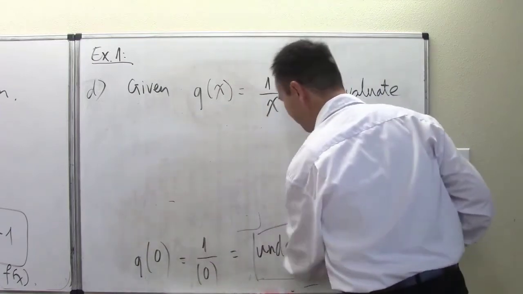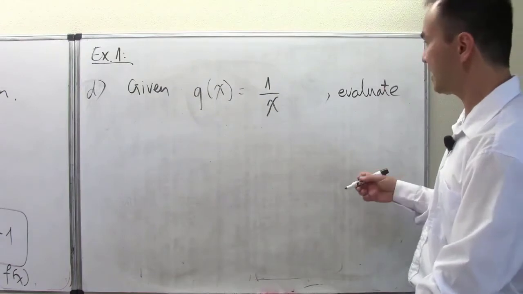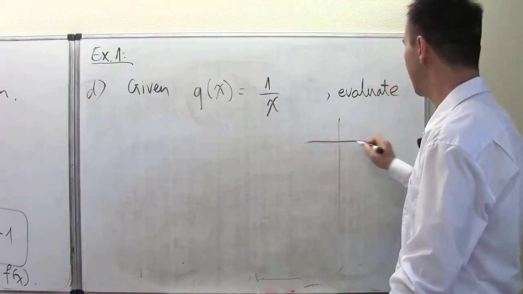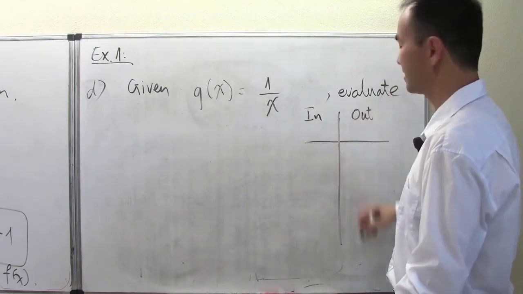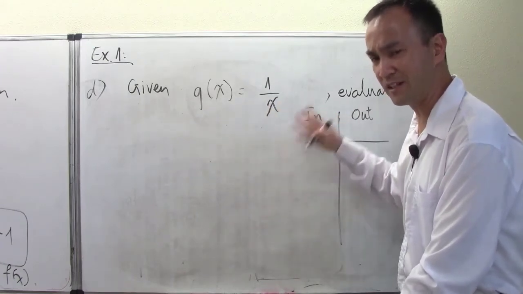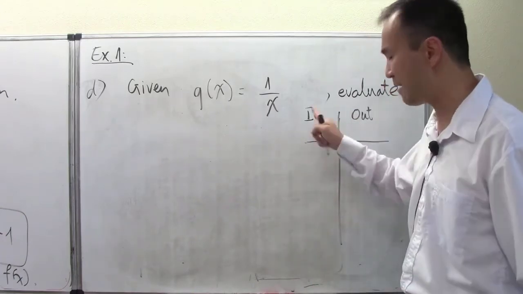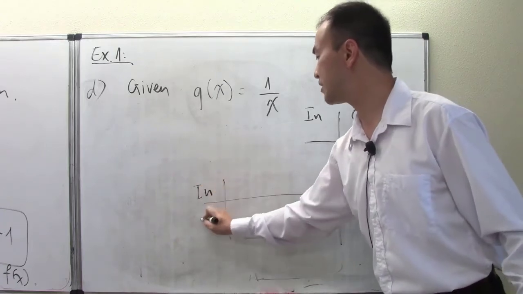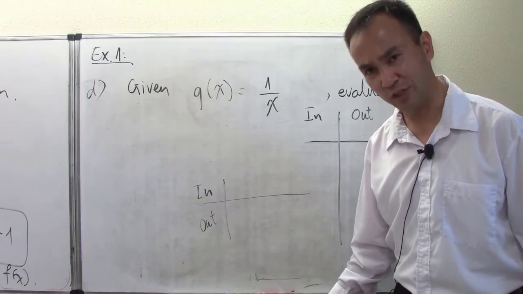And again, let's organize all of the values in a table. So input, output. Do we always have to put the input on the left column and output on the right column? Nope, doesn't even have to. You can put input here and output there. You can even put your table sideways, where input and output are right here. The point is you're understanding what you are doing.